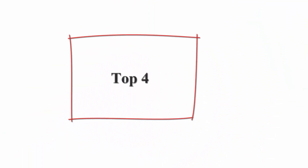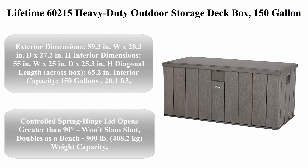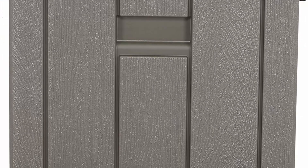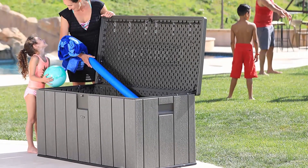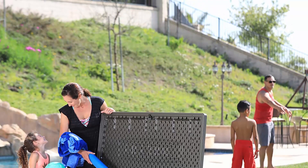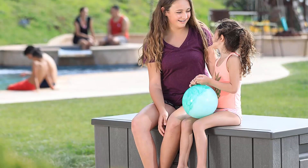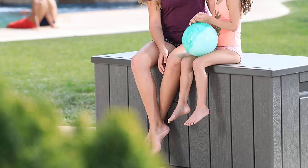Top 4: Lifetime 60,215 Heavy Duty Outdoor Storage Deck Box, 150 Gallon. Exterior dimensions: 59.3 inches W x 20.3 inches D x 27.2 inches H. Interior dimensions: 55 inches W x 25 inches D x 25.3 inches H. Diagonal length across box: 65.2 inches. Interior capacity: 150 gallons, 20.1 cubic feet. Controlled spring hinge lid opens greater than 90 degrees and won't slam shut. Doubles as a bench, supports 900 pounds.